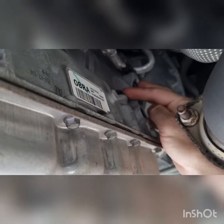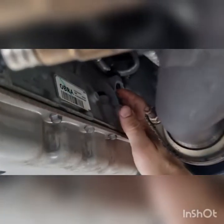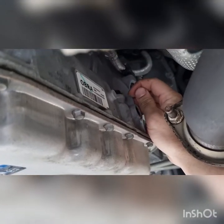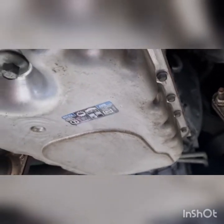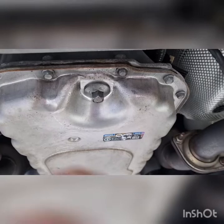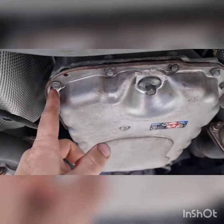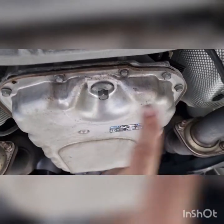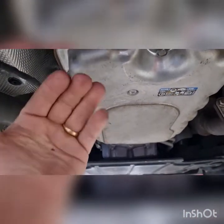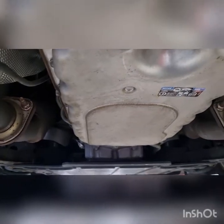We've got our fill plug here. Try and get you focused on that a bit better. So it's basically just a little plastic plug. We'll pop that out, I'll show you how it works basically. But yeah, pretty straightforward. We will take this out and drain some fluid out, make it easier. And then we'll just work our way from the back, take a few out. We'll drop the pan down a bit and let all the oil come out into the drain pan.